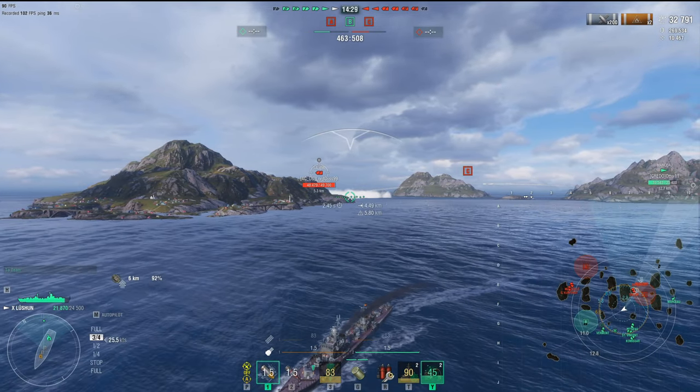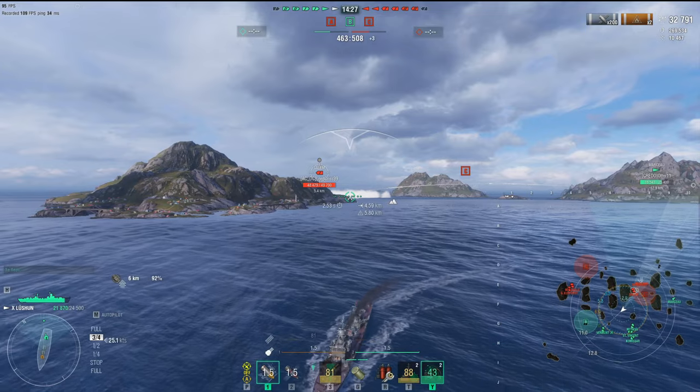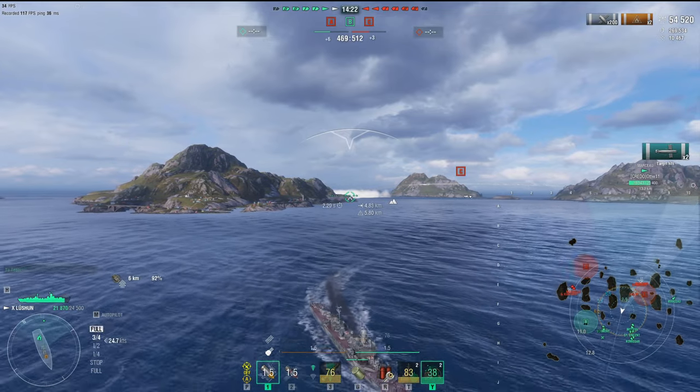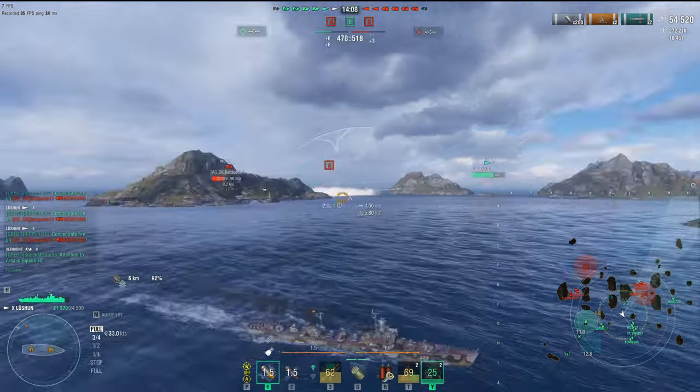Notice that we had 27 pens, 31 non-pens. So only 50% of the shells actually connect and do things. But look at that torpedo damage right there. Very, very strong and powerful. And again, that is the power of the destroyer.